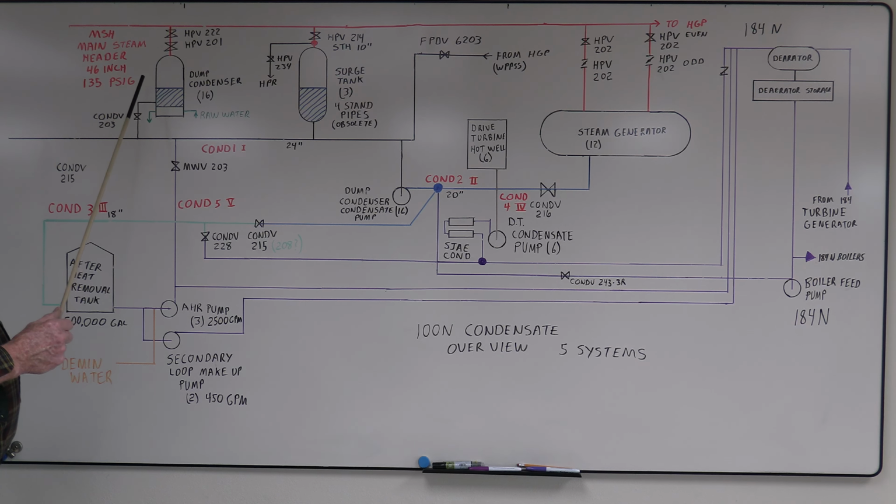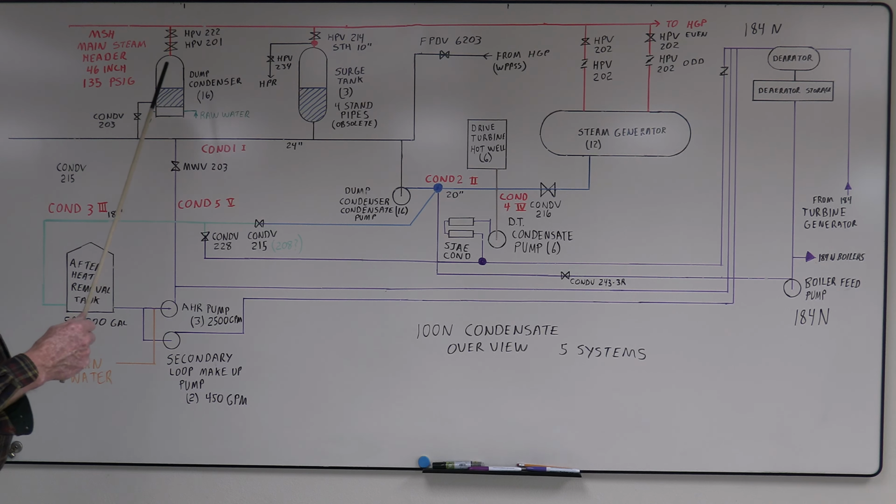We always kept a couple of these warm in case there was a load rejection. If supply system tripped off, the excess steam would be dumped through the dump condensers. And also for startup, excess steam would be dumped through the dump condensers till there's sufficient steam to start their turbine generators.